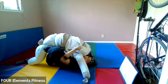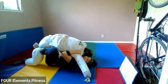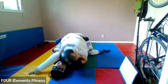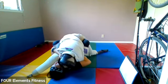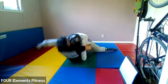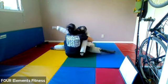And then here I skate the other way and get your other hook out. This arm, since it's already out right here, I'm going to underhook, and the other arm's going to overhook. So this arm is underhooking, this arm is overhooking. I'm going to hold them up and then sit up. I'm going to use my hooks to push them up, hold them up, push them out here.